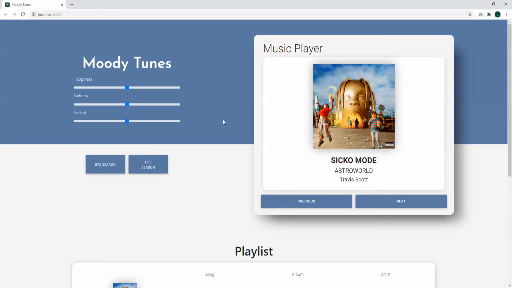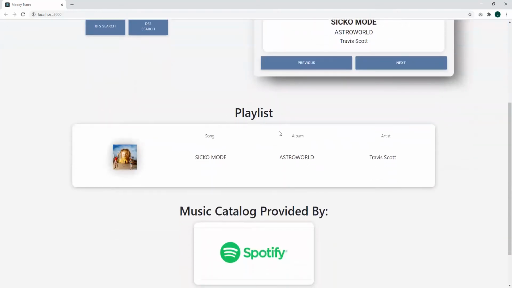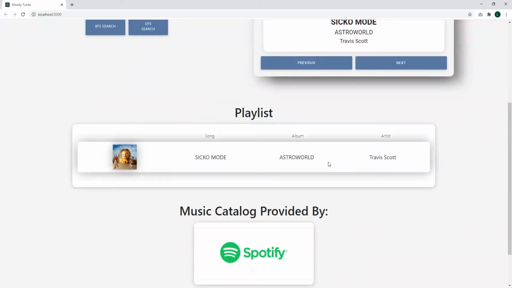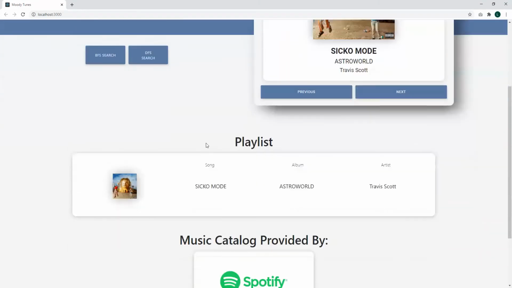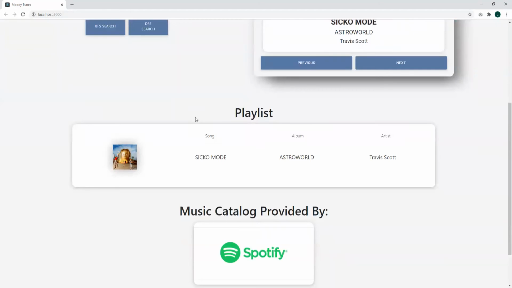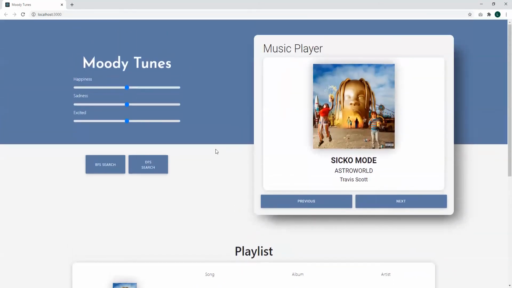The reason this is important is that it allows the user to get a playlist in return, where they can display the song, and we can see this playlist being returned. Say maybe they're not fully happy, they're also a little sad as well. That's going to allow the user to get a playlist full of songs that relate to this emotion.